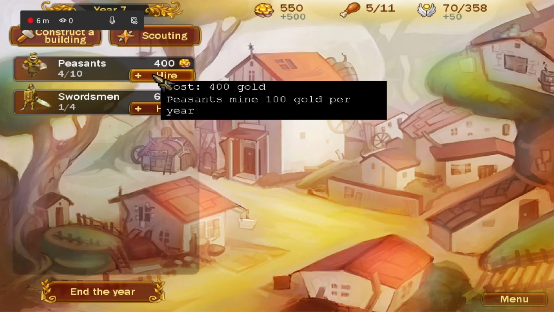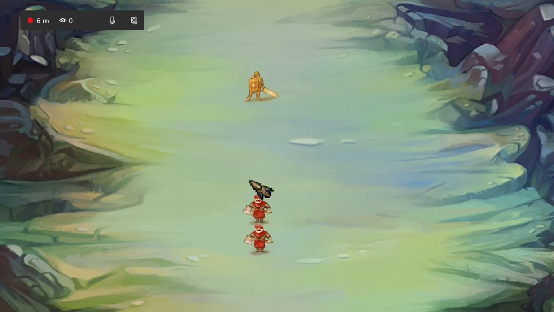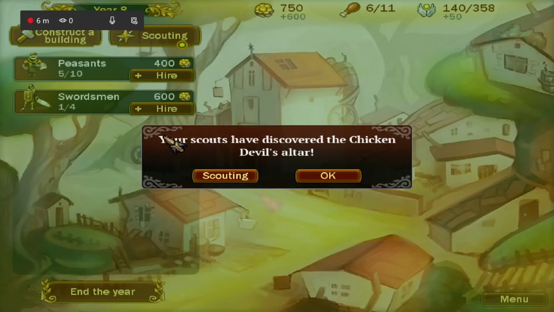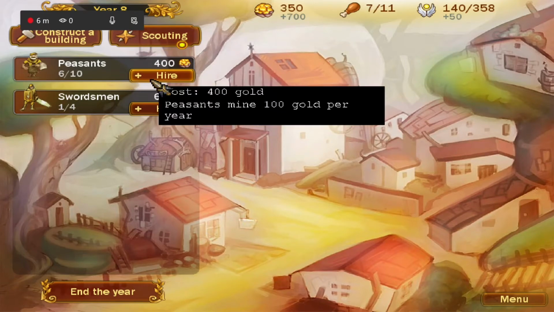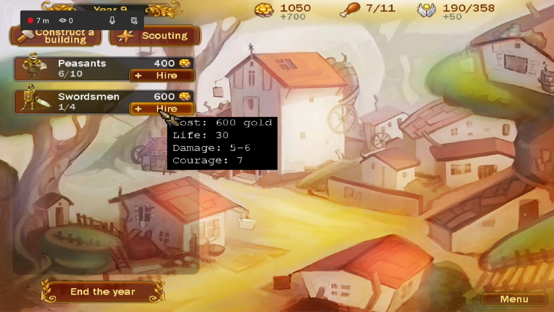Now we're going to end this year. You see we get some more gold. We're going to actually hire another peasant right here. We're going to get one more peasant after this. So we're going to end this year. We're going to get into a fight. We will win this one because it's only peasants. It's not really that bad. And you see right here your scouts have discovered the Chicken Devil's altar. We don't have to worry about that right now. We're going to kill them soon. But that will actually achieve us one achievement. So we're going to get one more peasant and then end the year.